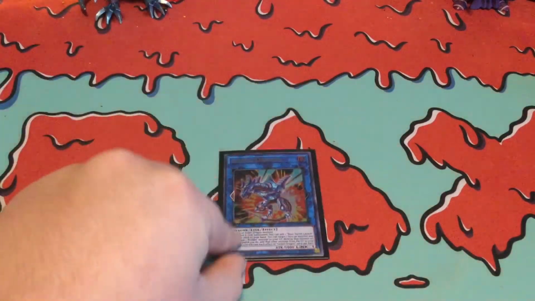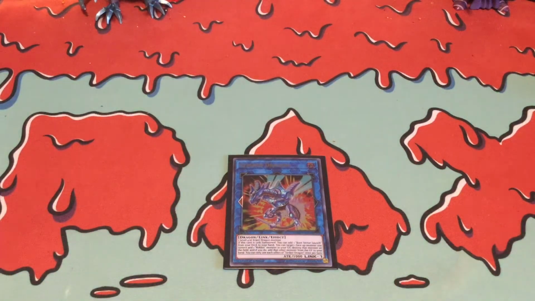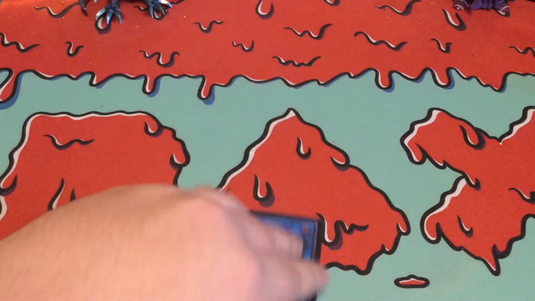Then I'm running one Striker Dragon, which is the brand new card that came in Chaos Impact, and I feel like this is very useful since it's a searcher for your field spell, Boot Sector Launch. So pretty much this card is like your Salamangreat Balinks, but for Rokkets, basically.